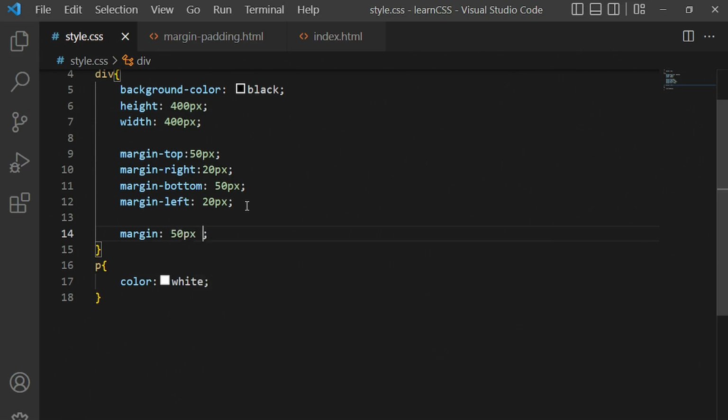Good. Now the right and left are also the same and they are directly opposite to each other. Also put 20 pixels, so this 20 will apply to both left and right. So this is a shorthand to this whole code.